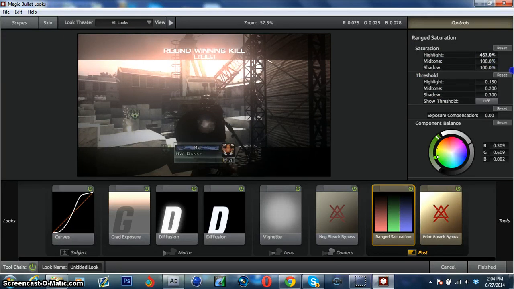Obviously if you turn this up, it affects the brights, so that'll make it like that. If you turn it down, it'll be a whitish color. Then if you turn the mid-tone down, that affects, I don't know the science behind the colors, but these different things affect different things. Sorry if I'm not being really clear with all this. It's kind of hard to explain because I don't really know the science behind it all. I just know what certain things do, and it really is just a lot of playing around.